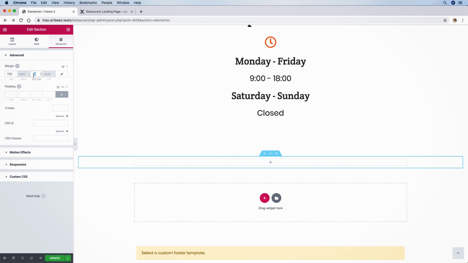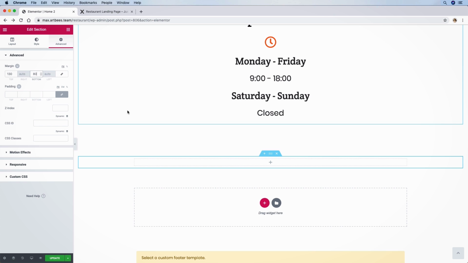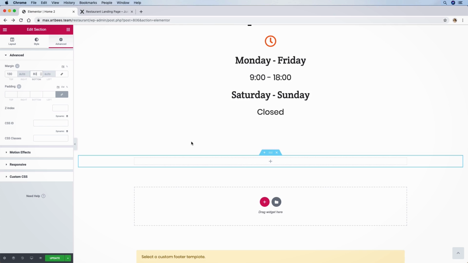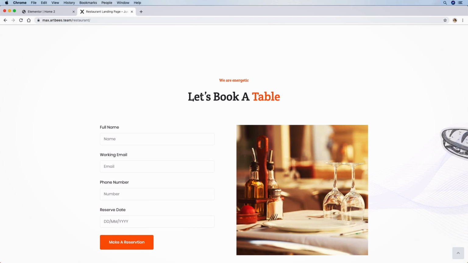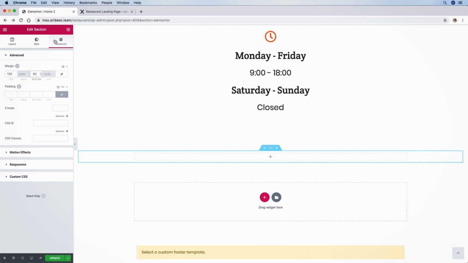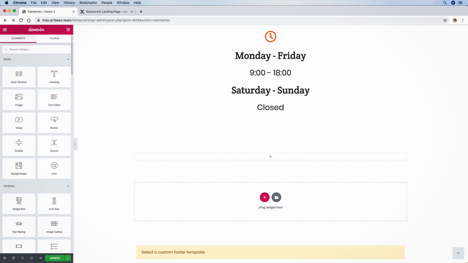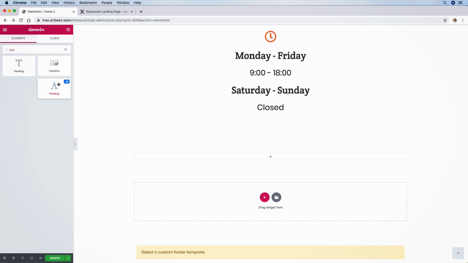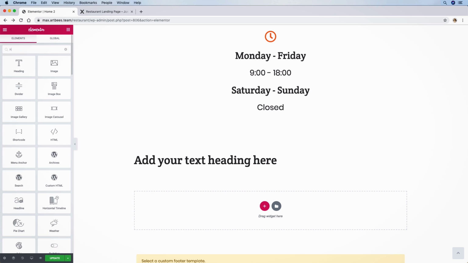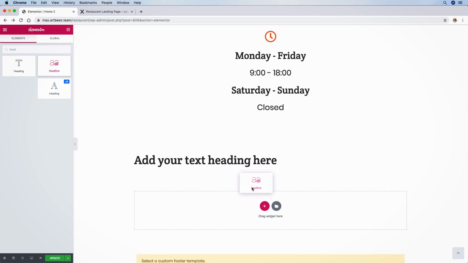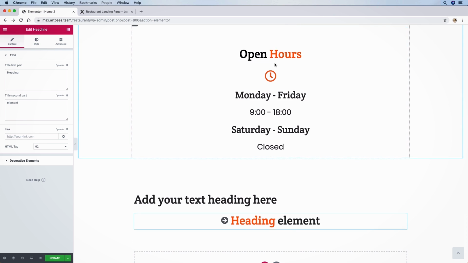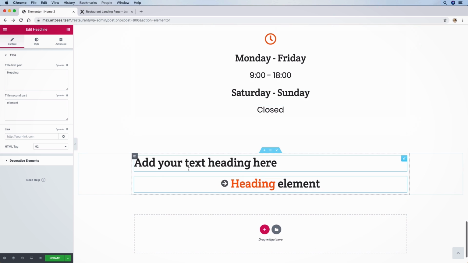And I also want the lower part of the website to have some space. So I'm gonna add these guys. So what do we have here? We have the headline and the heading. So let's just add these elements. So let's add our headline. I've actually used the same from here. I just wanted to create another one.